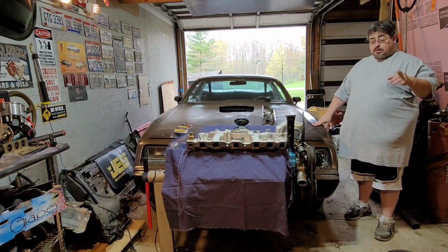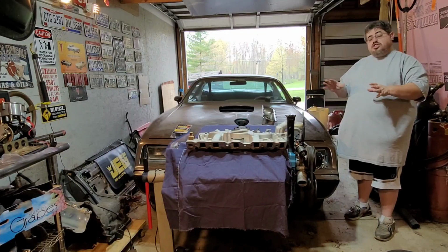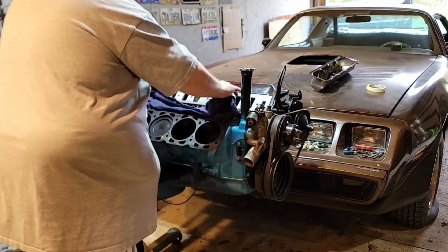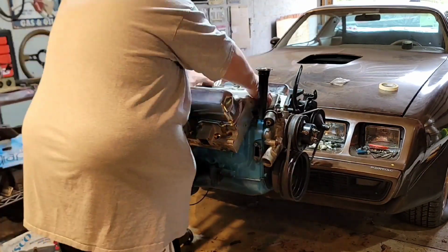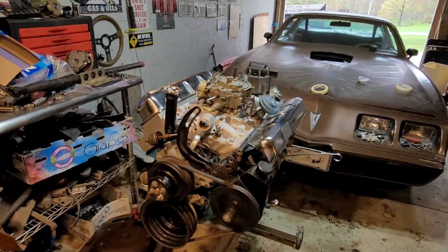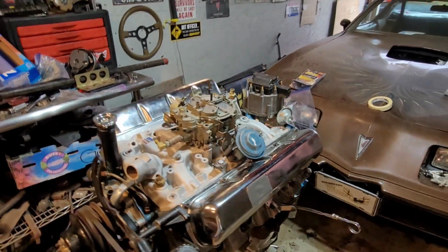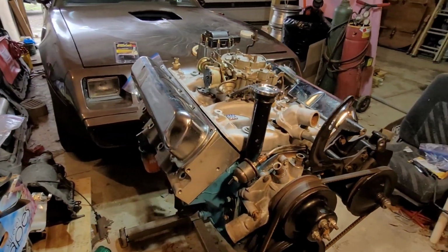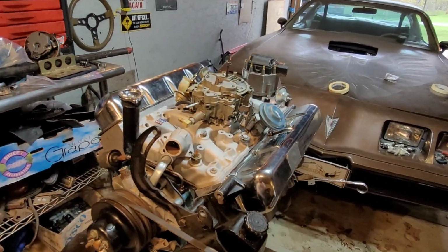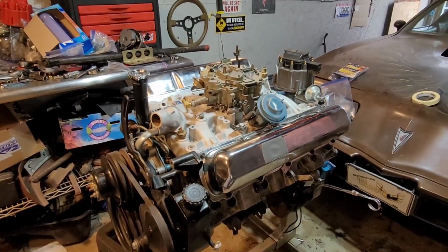So we're going to go on that adventure, but before we do, I'm going to set the head on this engine and see what this engine's going to look like when it's done, minus the headers, because they're still at the powder coater. So this is what it's basically going to look like when it's done. I think it looked pretty cool. So, let's clean up and go on that adventure with my brother.